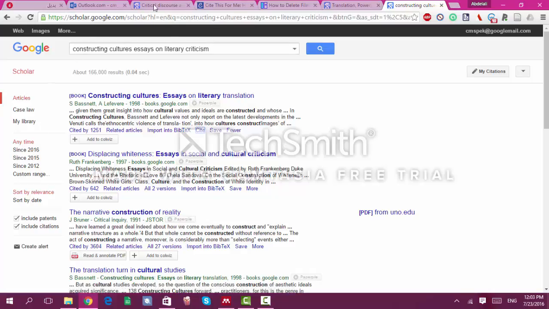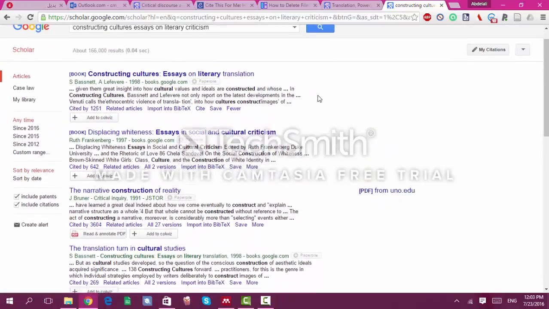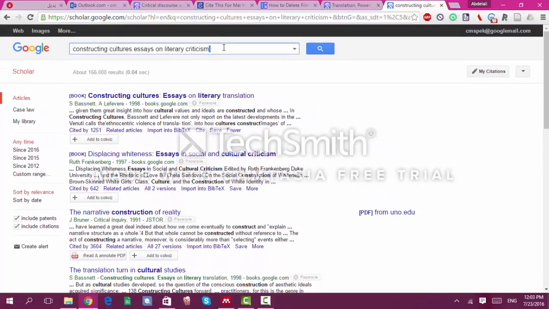So here you can find whatever you're looking for, and it doesn't really have to be a book. It can be a book, journal, or anything else. So I think I'm pretty done with Google Scholar. There's nothing to add here, but it's a very useful way to cite books.